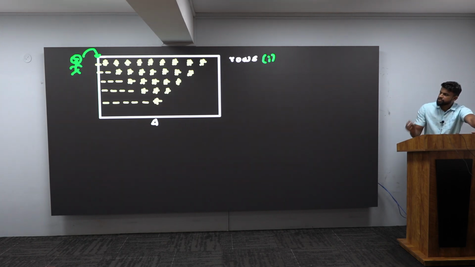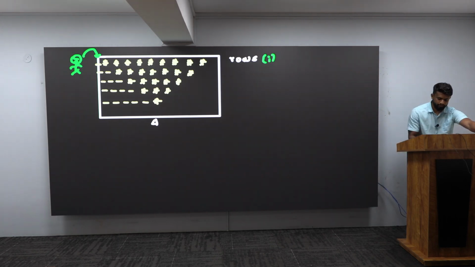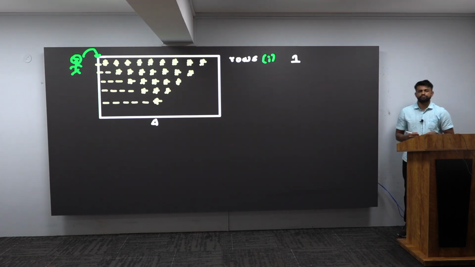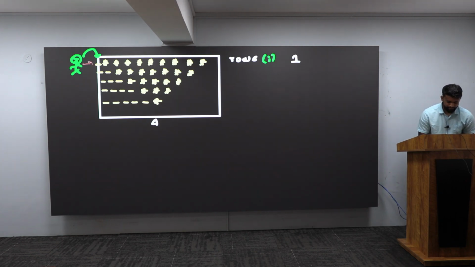Now, initial condition, maximum condition, that is the final condition you should tell. Think and tell me. How many is the initial number of rows? 1. Very good. 1 is the initial number of rows. Maximum number of rows: if you notice in my pattern, 1, 2, 3, 4, 5 rows are there, and I'm going to put it here like this.